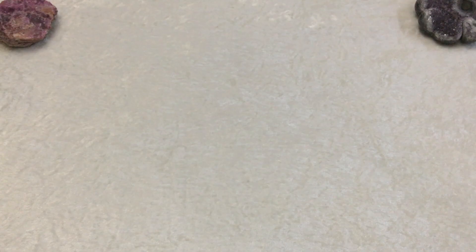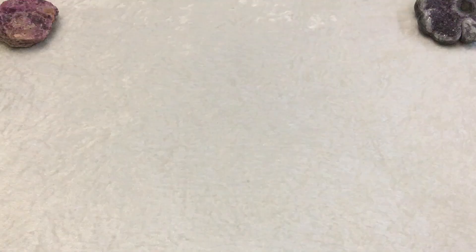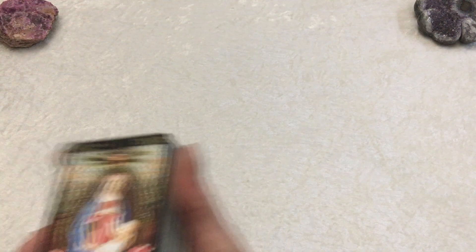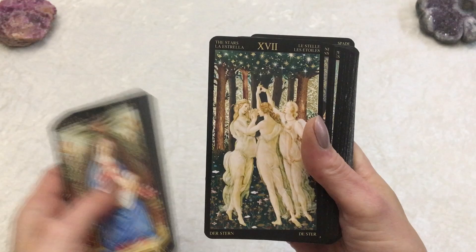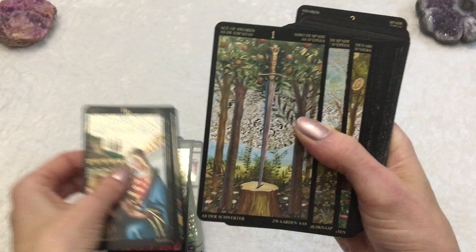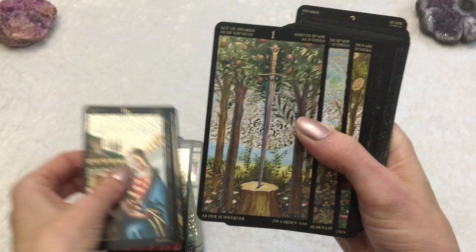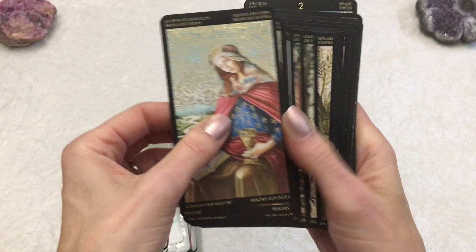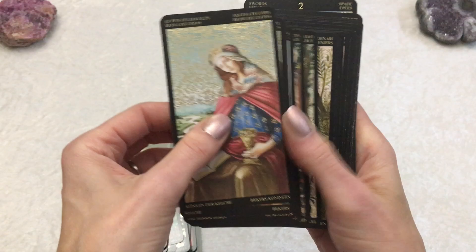Two more really beautiful decks that I chose to purchase were the Botticelli Tarot and the Klimt Tarot, and they are both gilded. Let's take a look at the Botticelli Tarot first. Here's the backs — they're a good size, slightly smaller than the Rider Waite Smith cards. They're gorgeous imagery and they are gilded. They are not following the Rider Waite Smith template for the most part, so it is a little bit tougher to decipher the meanings of the cards. Some of them make sense, some don't, but they are all beautiful. I chose to buy this deck simply because of the beautiful artwork and beautiful cards, although I have used it a few times. That is the Botticelli Tarot.